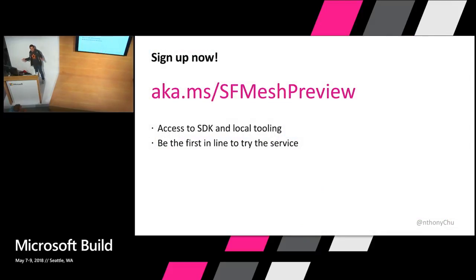All right, hopefully, after seeing the demos, you're totally inspired. You want to go try this yourself. So this is the link you need. Go to aka.ms/sfmeshpreview. And basically, you'll fill out a form. You'll get in line. And then we'll let batches of people into the preview as space becomes available. And you'll get access to the SDK plus local tooling. As well, of course, you'll get to try the service running in the cloud.